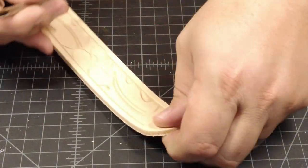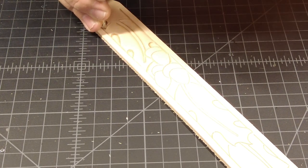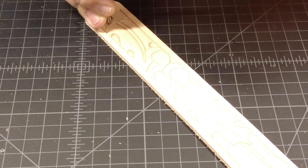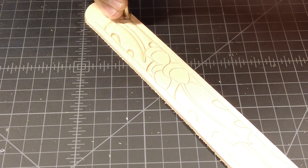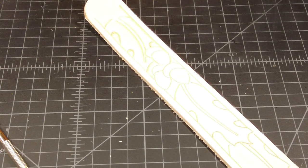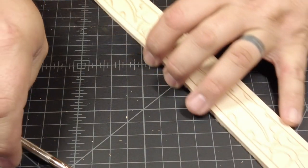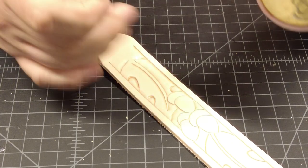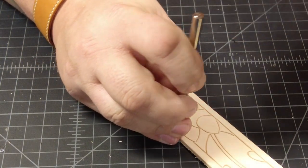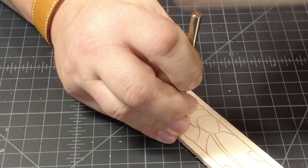So there we go. Might as well do the bottom of the leaf here right quick. And then we're going to be done with our beveler on one leaf and one acorn. Okay, so there it is. Now, I'm going to go ahead and do the background real quick because it will make it easier for you to see everything else. But first, I need to bevel around this acorn right quick, just so I have an area to background.